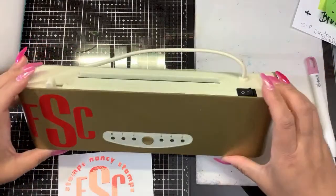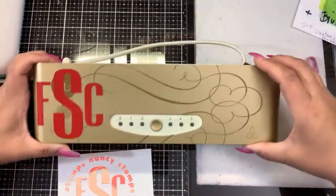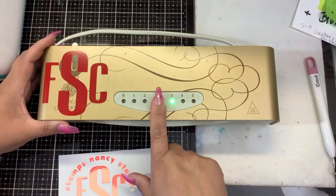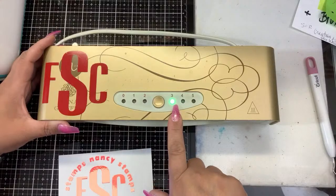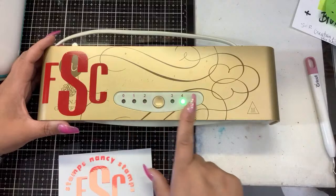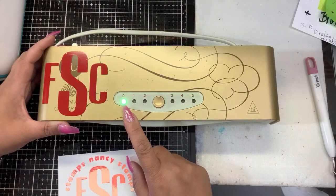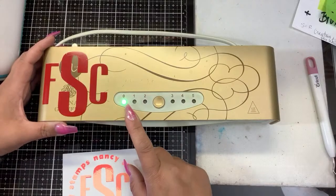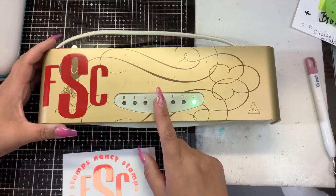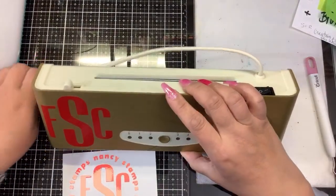All right, now we turn it on. Turn this on first. Here we go. And then press this down. Some of them turn red. Mine's an older one, so it'll just blink, and then when it's done, it'll stay green. The other one I have will turn red and then turn green when it's ready, but it'll stay lit when it's ready. Zero is no heat, it's just pressure. The one that I use most of the time is three. Yes, I'm powerless, it's true. And then when I'm done, I turn it off and I do unplug it.